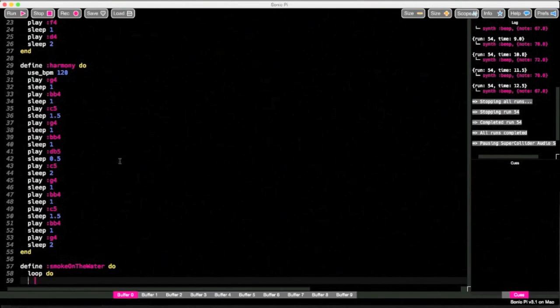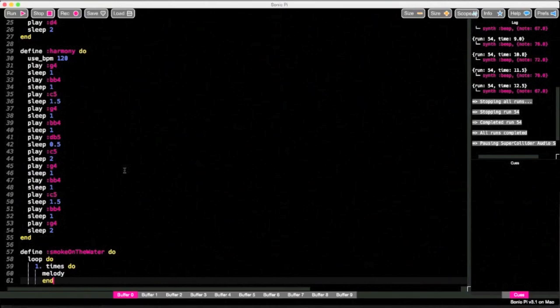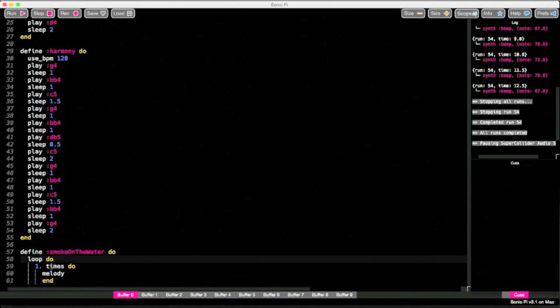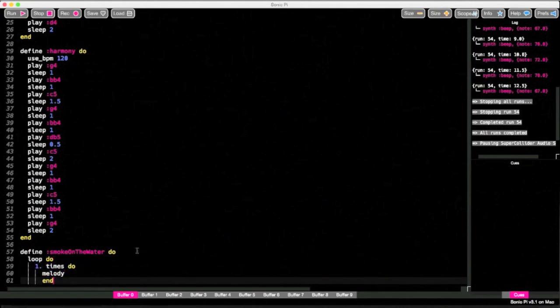So the way that I'm going to tell it to do that is by writing 1.times do, melody, end. So going over that again, that's saying when I tell the computer to do Smoke on the Water, it is going to loop 1 times the melody and then end that.